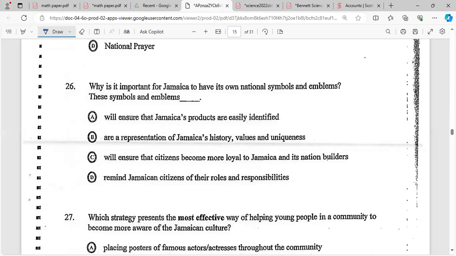C, will ensure that citizens become more loyal to Jamaica and its nation builders. D, remind Jamaican citizens of their roles and responsibilities. So for 26, that would be B, a representation of Jamaica's history, values, and uniqueness.